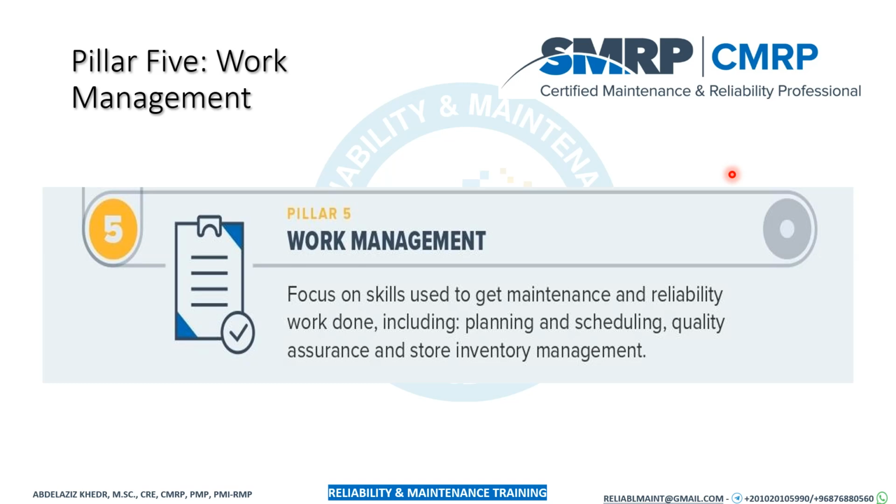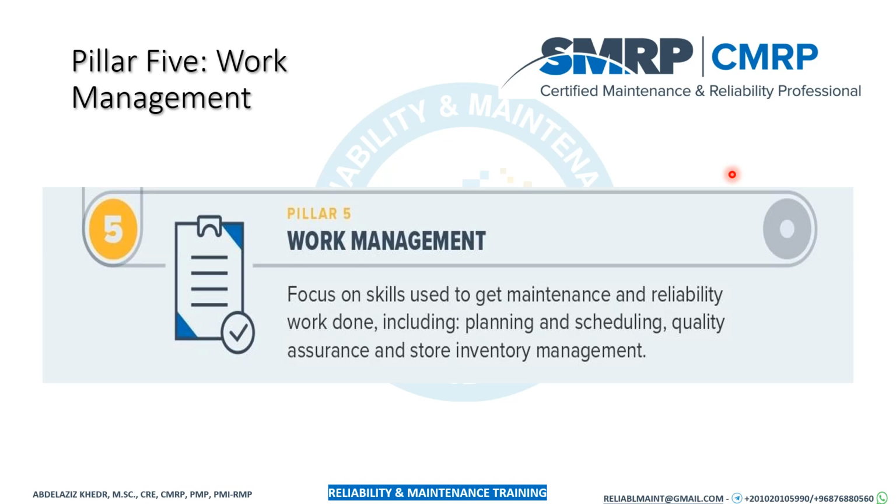In this video, we will handle the work management pillar, which is the most important pillar from most people's perspective, because this is the real work that we will do for our equipment on site in order to ensure equipment reliability and manufacturing process reliability, to realize the value to our organization. So actually, this is the most visible part of the maintenance and reliability organization's tasks.